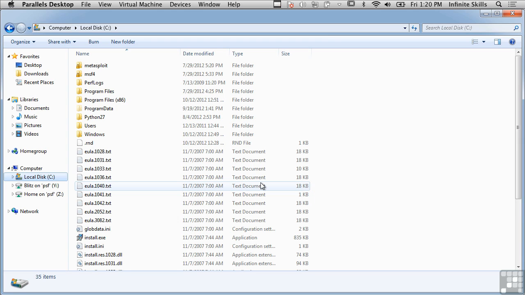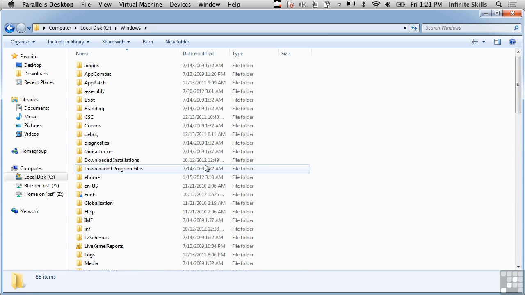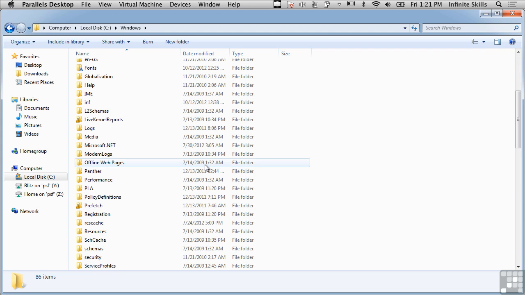So typically what you would have with a Windows operating system is a primary hard disk or hard drive that has the letter C. Now with Windows, all of the drives have letters. And so you can see here the local disk is C. Now under the C drive, you can see a directory called Windows, and that's where all of the primary operating system files are stored. And you can see there's a lot of different directories here storing a lot of different data, like there's logs and there's media, which is where things like system sounds would be stored.